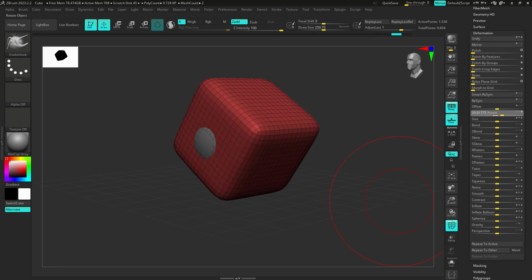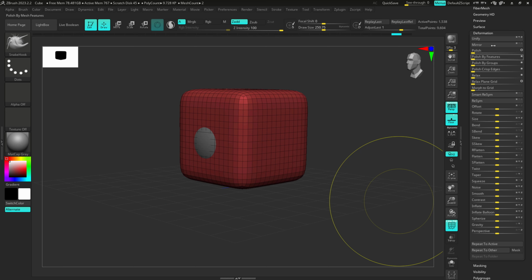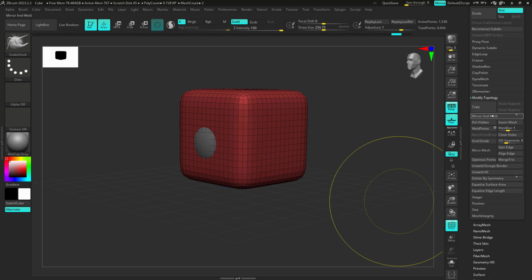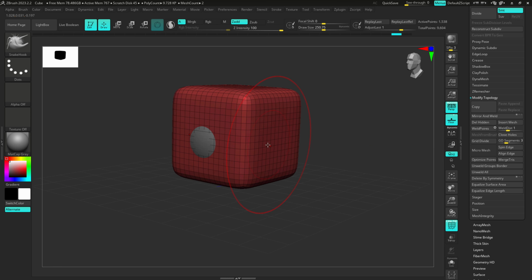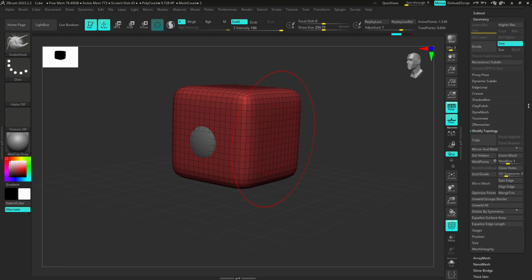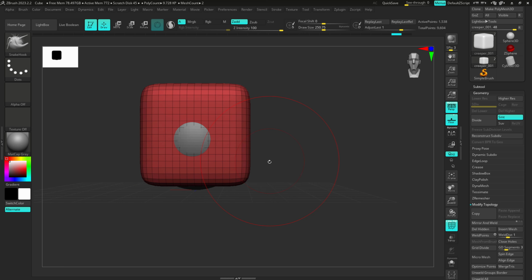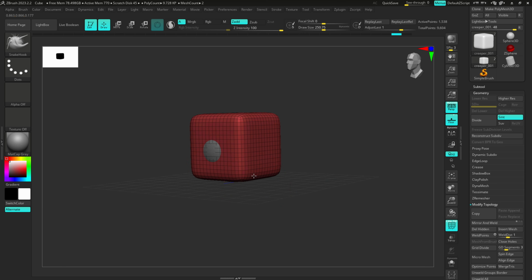There's size, rotate, you can offset, mirror, and if we come back to geometry, mirror and weld is a good one too, because we might accidentally have our symmetry turned off, so we might have to bring those details back, and I'll show you how that all works. But that's really the basics. I think with all of that information, we're good to start diving into modeling. I'm at about 23 minutes, so I'm going to take about 15 minutes to get our character very basically blocked out, and then we'll wrap it up.